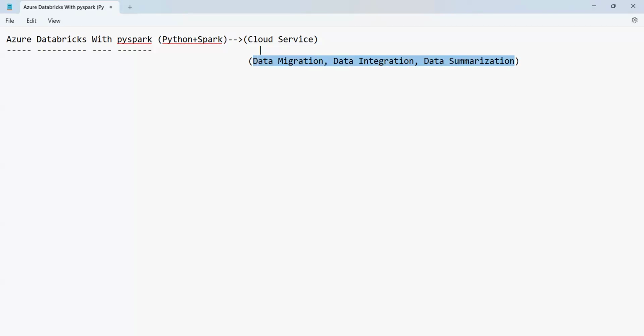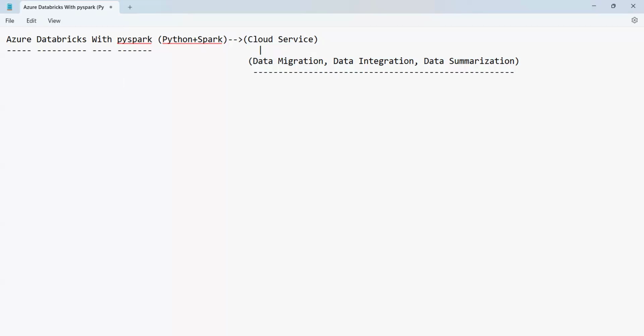We can use the data migration service, the data integration service, and also the data summarization service by using the Azure Databricks. So by using the Azure Databricks, we can perform the following jobs: a data migration job, data integration job, and data summarization job as well.